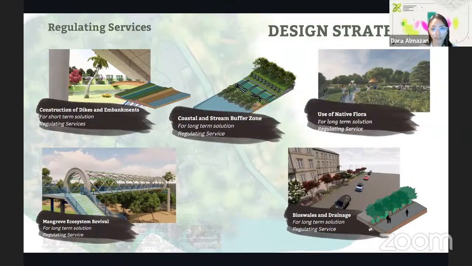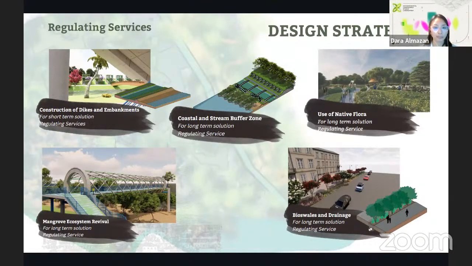It is a cost-effective long-term solution and the most natural design to mitigate the damaging effects of storms, flooding, and coastal erosion that commonly cause land subsidence in Penjang wetland. Next, we have a coastal and stream buffer zone that will not only protect the locals, but will also provide coastal habitat, a real chance of regeneration. Still under the long-term strategies, we propose the promotion of planting native plants and trees that will have a big impact on the flood problem and land subsidence of Penjang wetland.